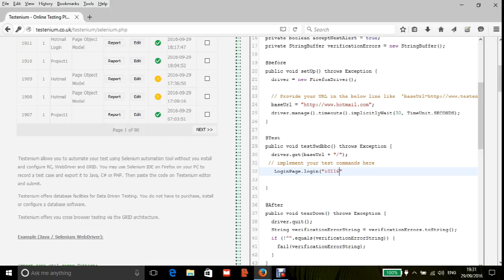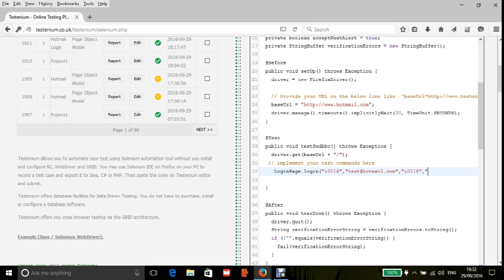The second one is the username, which is normally an email account or email address from Hotmail. So I'm going to give test@hotmail.com. The third one is the password box, which has the element ID I0118.